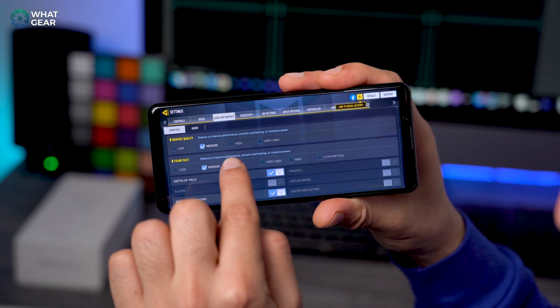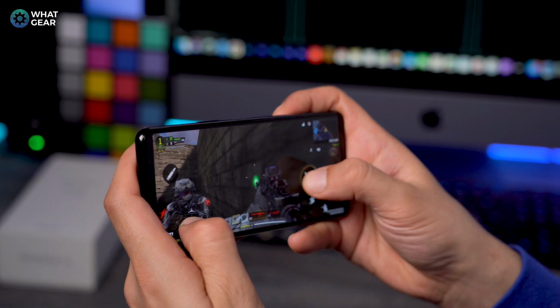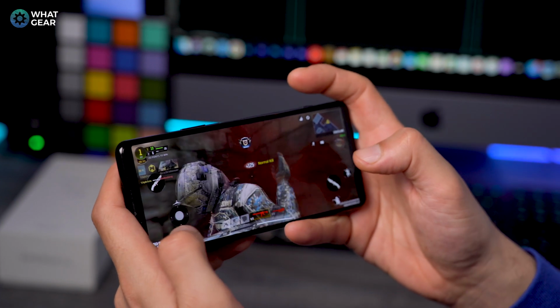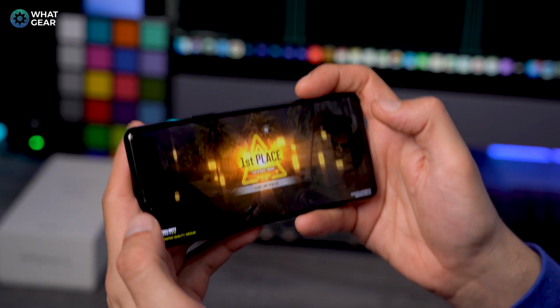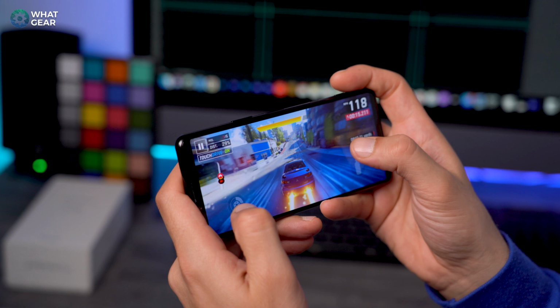But that's not all. This 21:9 Full HD OLED panel also supports 120Hz refresh rate, which means there's more frames in your game. And where some devices stutter and stumble under heavy gaming, the Sony Xperia 5 Mark II always delivers a fluid and smooth gaming experience, and it really is something to behold. And this is largely thanks to its display, but Sony have taken it even further with its motion blur reduction software, and I'm gonna run the risk of oversimplifying this here, but I think I should do it. The motion blur reduction software on the Sony Xperia 5 Mark II uses a similar software to Sony Bravia televisions. Essentially what it does is it adds frames in between the existing frames, giving you the appearance of a smoother playback and a 240Hz refresh rate. I hope that makes sense.